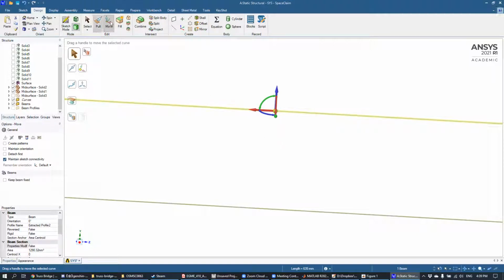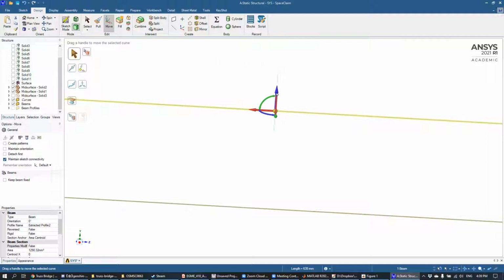and we can now extend this. Can you do that again? I kind of lost track. Oh yeah. So you're going to click on design. And then you're going to click on move. And then after move, you're going to click on the beam that you want to move. And then once you click on the beam, you're going to click and drag this arrow up and down in order to move in that direction. And then you're going to input manually the distance that you want to travel, which is 0.413 millimeters.